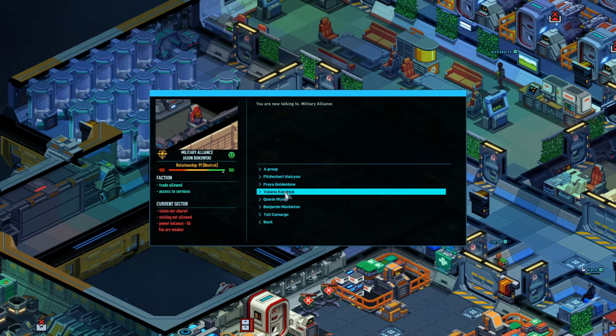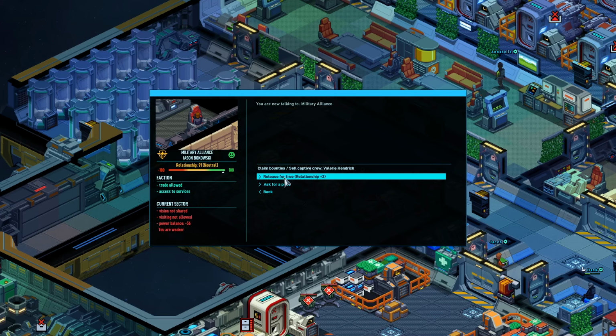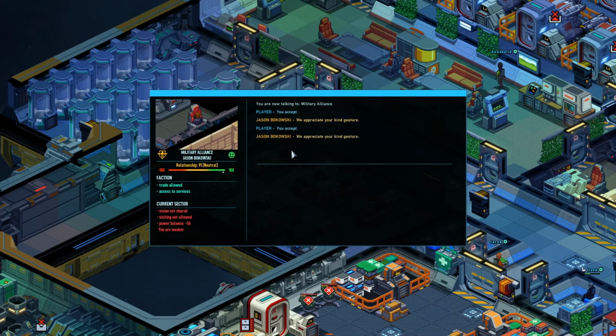Claim bounties. Valerie first. Yeah, let's... We have 91 relation with the military. Let's just go ahead and try and get that up to allied. I cannot believe 91 is neutral. It's so deep in the green. Look at that. Jeez. Alright. Quarren, same thing. And Benjamin, same thing. And Toddy. Well, if we do Toddy as well, theoretically that'll get us up to 99 relationship, which is a nice number. So yeah, let's just do that.